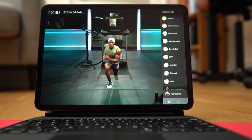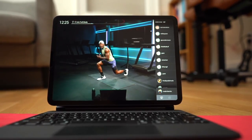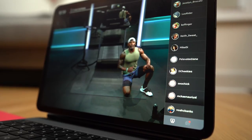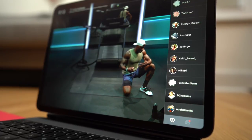The ultimate special feature was the ability to do live classes. This is huge because I think accountability and working out with somebody plays a big factor in how consistent and habitual working out becomes. The fact that you can do those workouts live with the instructor — they're shouting out your name, wishing you a happy birthday, congratulating you on milestones, or if you support a specific Peloton instructor and you're part of their tribe — it was just really cool to see that community. Most of the workouts I did weren't live, but seeing the live format made me feel like I was in the zone working out with other people. So I'd give it a five out of five for special features.